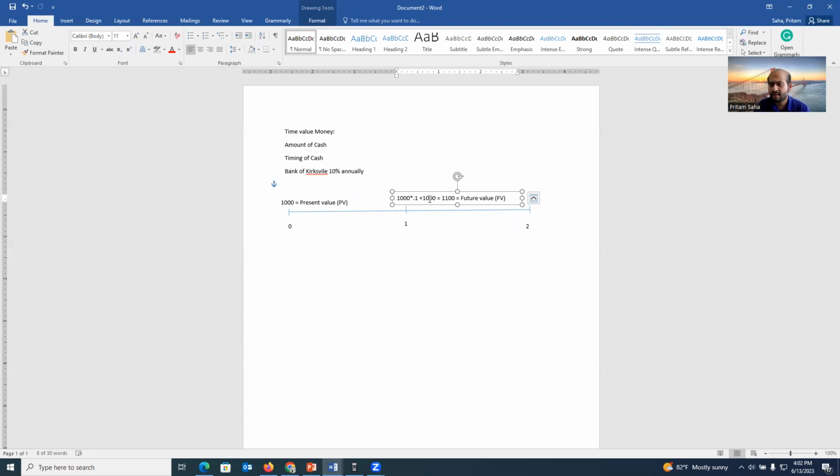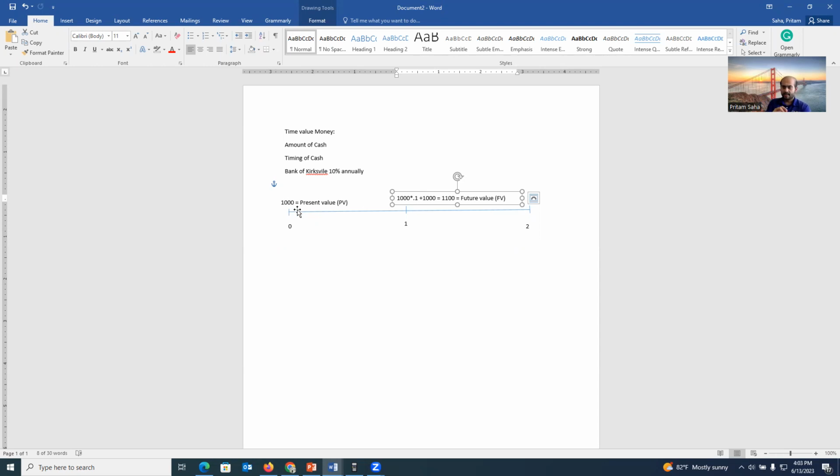On the other hand, if you want to convert this future cash flow to today, this is called discounting. Discounting means something is shrinking, okay? Going down. So this value is shrinking. So this is called discounting. So this is the big picture, time value of money. In a couple of words, timing of cash flow is also important because it can change the answer. Objective, okay? Timing of cash flow is also important.